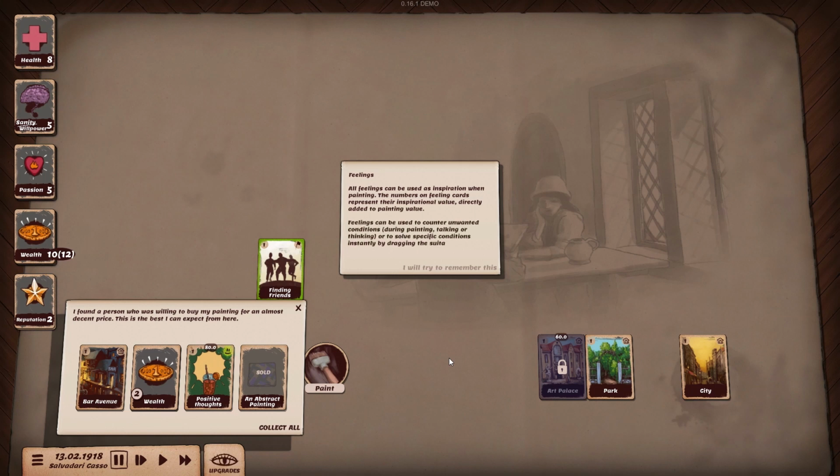All feelings can be used as inspiration when painting. The numbers on feeling cards represent their inspirational value, directly added to the painting value. Feelings can be used to counter unwanted conditions during painting, talking, or thinking, or to solve specific conditions instantly by dragging the suitable feeling, for example happiness, on top of target condition sadness. Alright, I'll try to remember that.